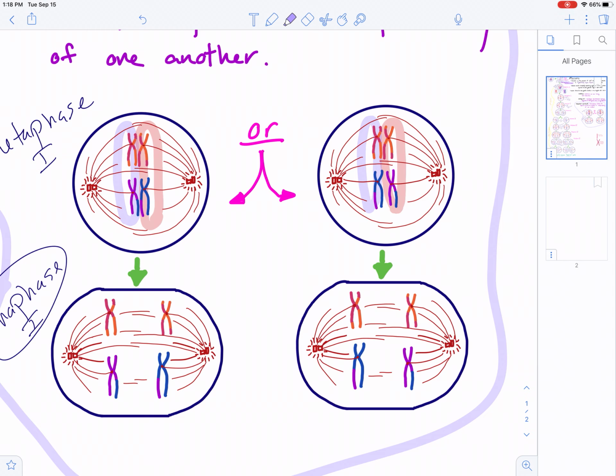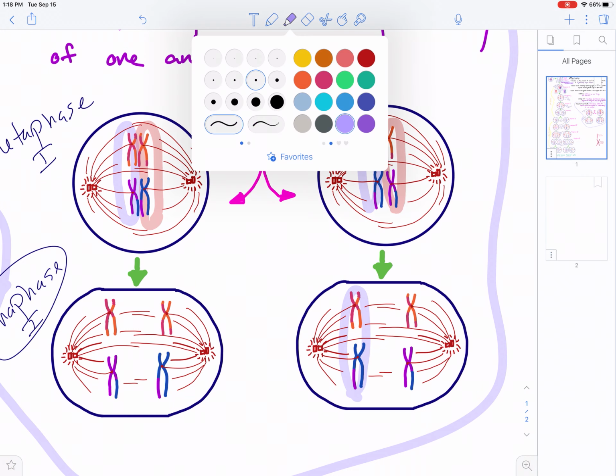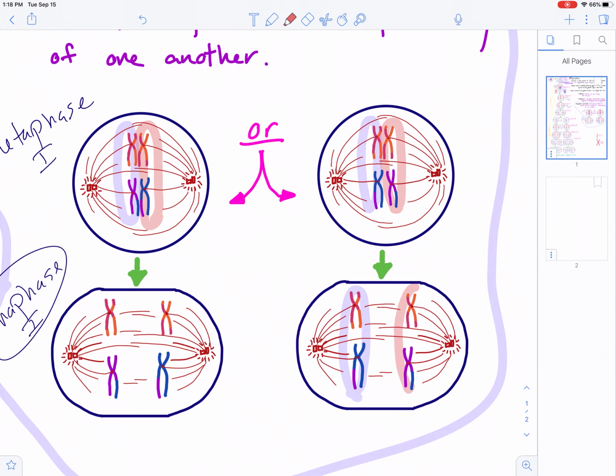So this time the red and the blue get passed on with each other. See the red and the blue here. Whereas in the other gametes, it's the orange and the purple that get passed on with each other. And so these look different, right? So those are going to end up making different looking gametes. And that's because the chromosome pair number 1 and chromosome pair number 2 can assort themselves independently of each other. So it doesn't matter which chromosome number 1 you get, you can get either of those chromosome number 2s depending on how they assort themselves at that metaphase plate.